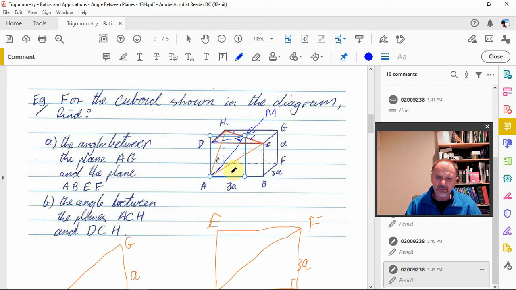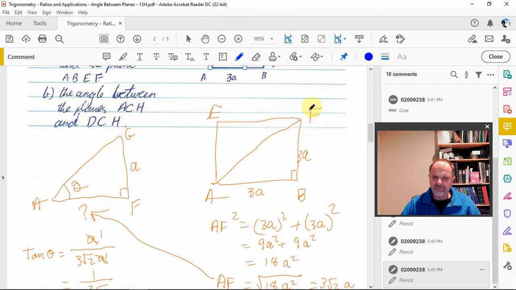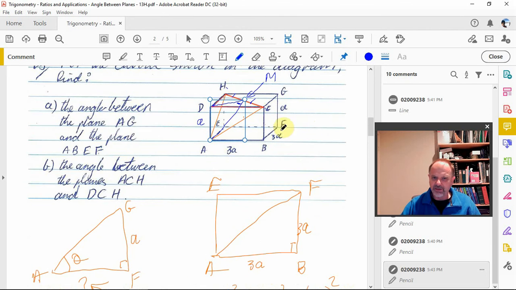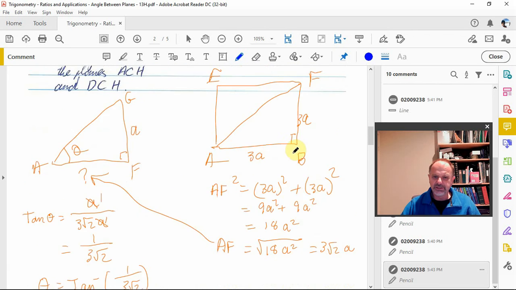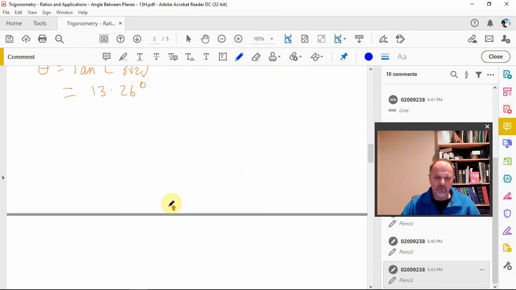All right, so this is a bit tricky, this one. But what do I know? I know this height here, I know is A. Now, if this is the midpoint between H and C, it's also the midpoint between D and G. Now, D and G are directly above A and F. So we know what A and F is. So we would then know D and G.